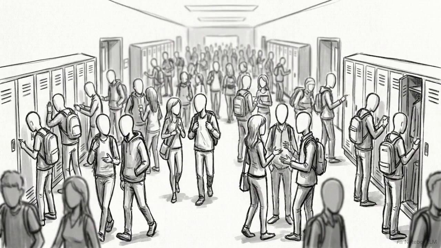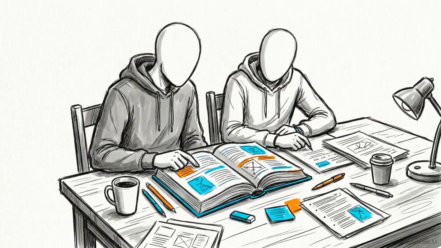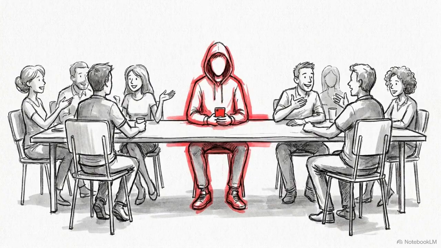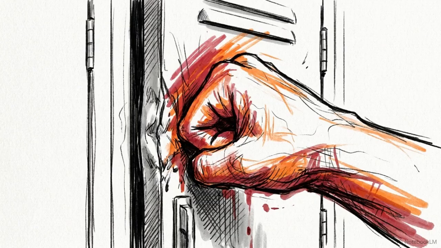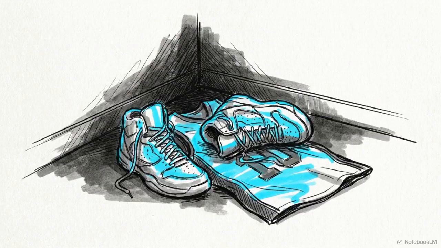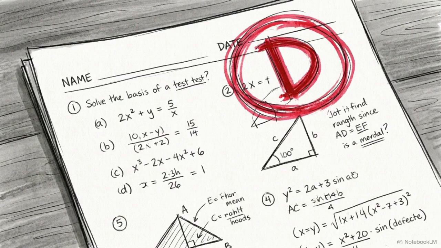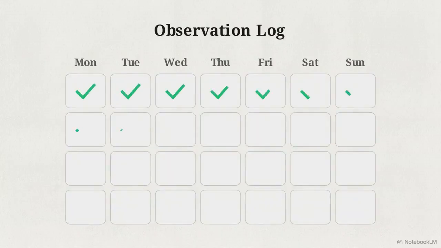The first step requires observing the student in physical environments. To identify when something is wrong, you must first understand what their normal baseline behavior looks like during a typical school day. Watch for sharp departures from that baseline. This might include a normally social student becoming quiet and isolated, displays of uncharacteristic anger, a sudden loss of interest, or declining grades. Avoid reacting to a single bad day or an isolated incident.